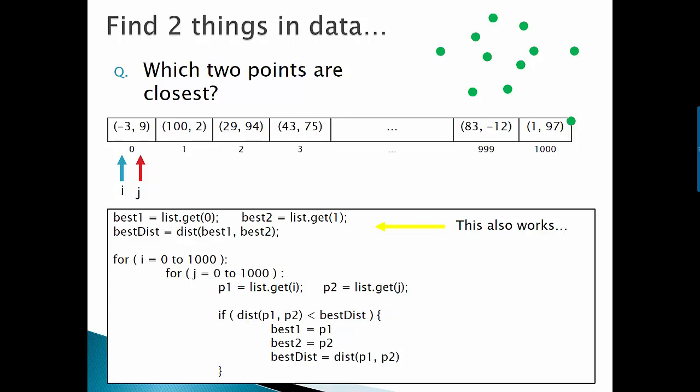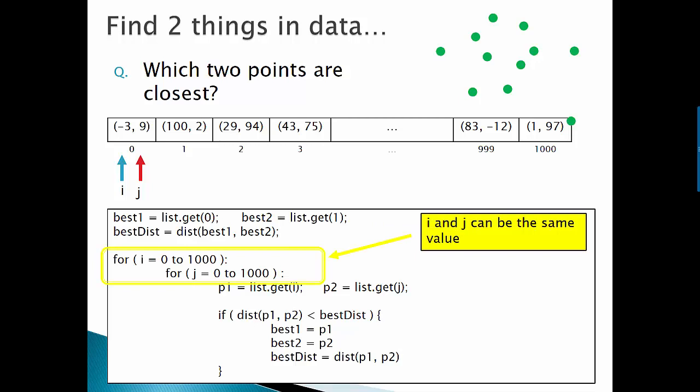Okay, big problem number 2. We don't actually want i and j to loop over everything. In particular, we don't want i and j to be the same value, because that would then ask what's the distance between a point and itself, and that would be 0. And so at the end of this code, we would say, hey, we found the closest pair of points, and that pair is point 0 and point 0. But that's not really a pair of points. So we need a way of enforcing that point 1 is actually different than point 2.